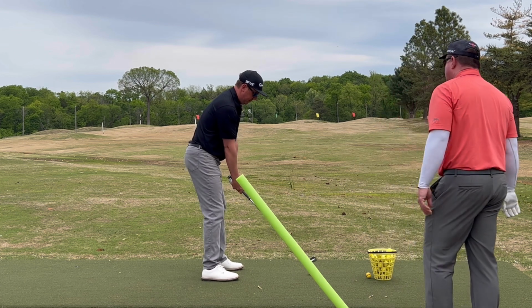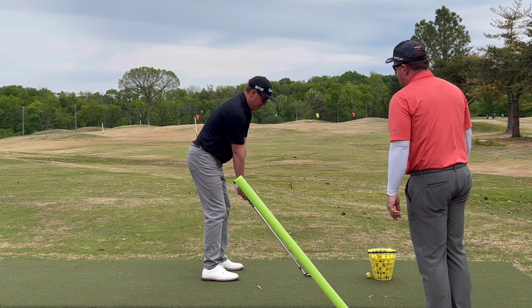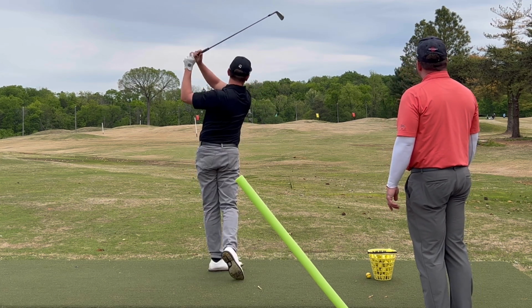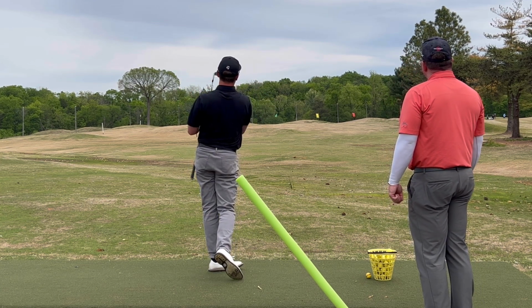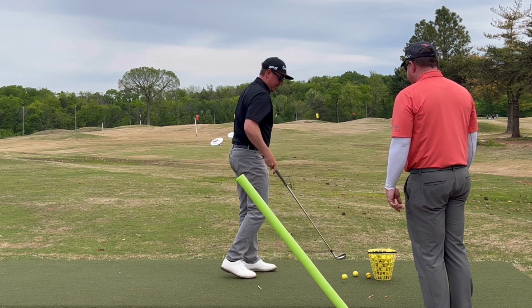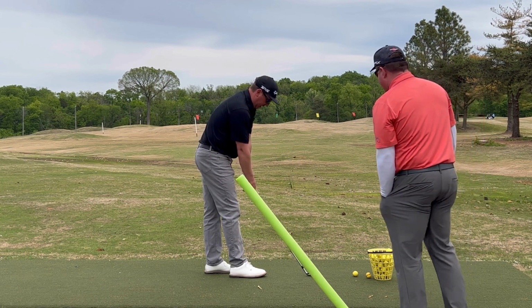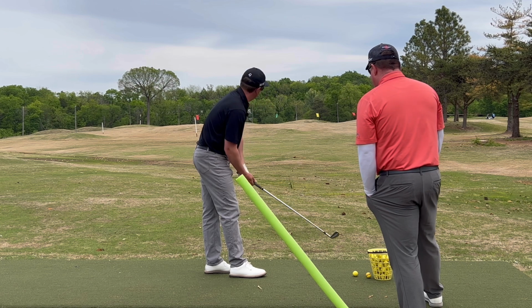Narrower. There you go. Probably 60-40 left. There you go. Still probably a fraction more cheating than you want on the backswing. Cheating the backswing. It feels good, I'll say that. I feel more confident with it, if I got the depth first.